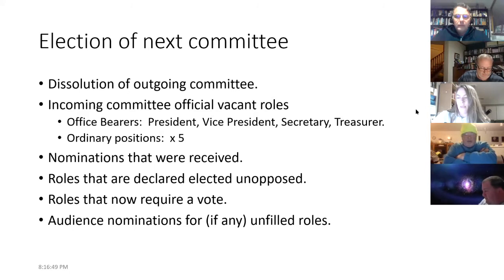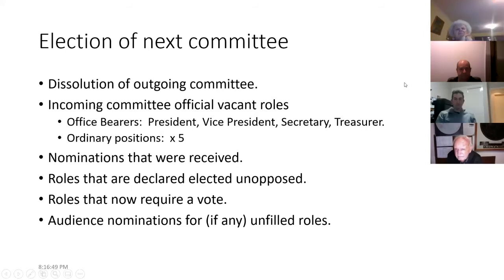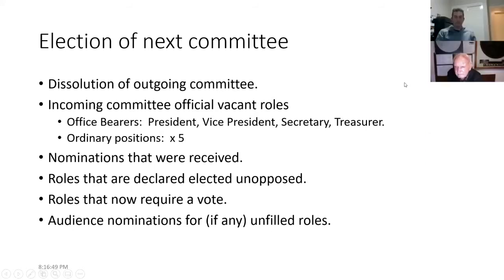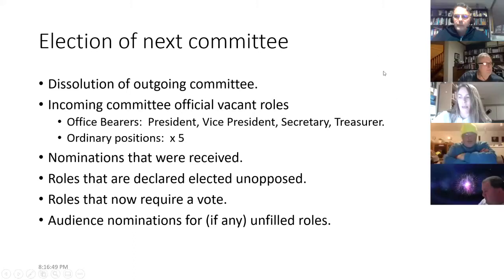So the people who have nominated for each role, we've got Peter Skilton for President, Mark Stevens, Vice President, myself, Nerida for secretary, Jamie Paul for treasurer, and the five ordinary committee members are Anders Hamilton, Simon Hamm, Peter Lowe, Trevor Hand, and Guido Tack. So there are no positions that have extra people, so we don't need to vote for anything. So I hereby declare the nominations as elected. And I think that's all.